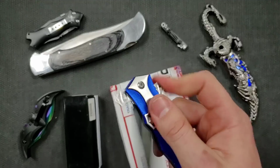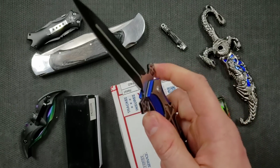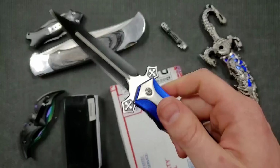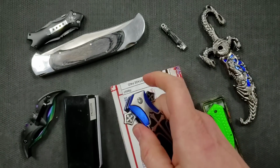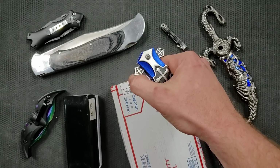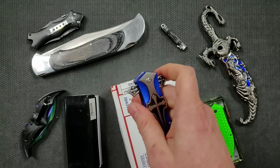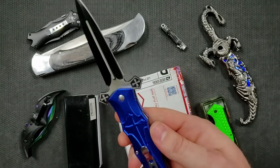Okay, so it is a bladed object. As far as construction goes, on a knife that most certainly does not cost very much money, it's not bad. It's rubbing, but it's not the worst thing in the world. Can I safely front flip it? I should probably be wearing gloves. I don't think I want to mess with that on camera.